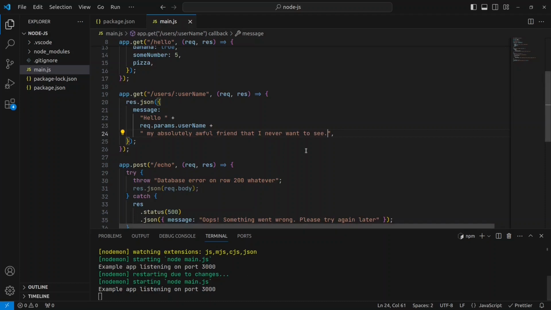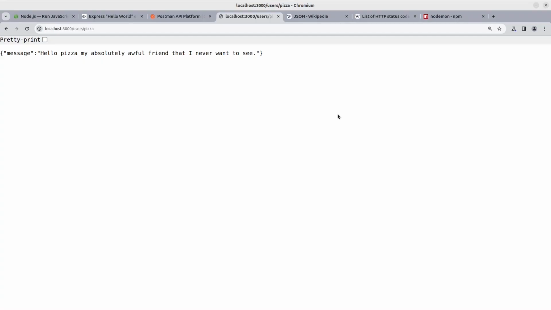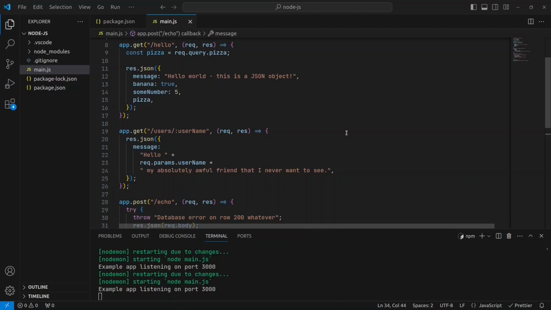I didn't have to stop the server. Yeah, it just works. And likewise for all these others, if I make a change, it's going to take effect immediately. So yeah, that's the idea of this nodemon package. It's just going to help you with your developer workflow, so that you won't have to stop the server and start it again every time you make a change.